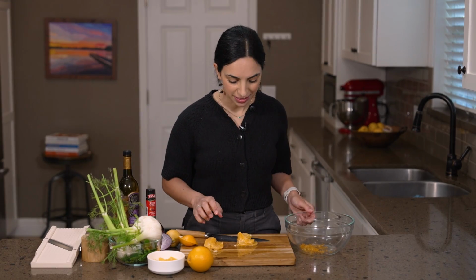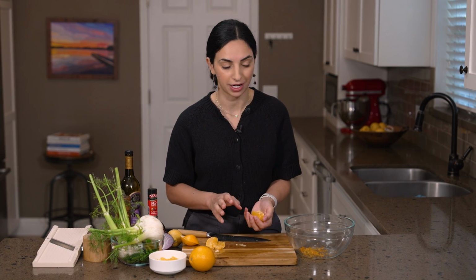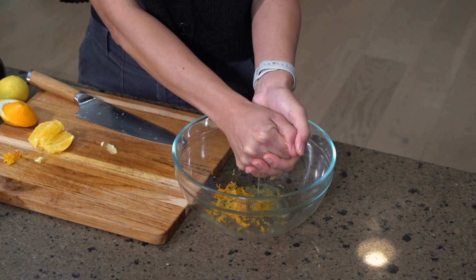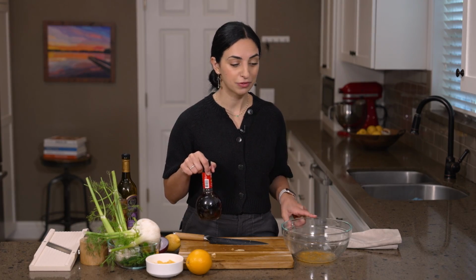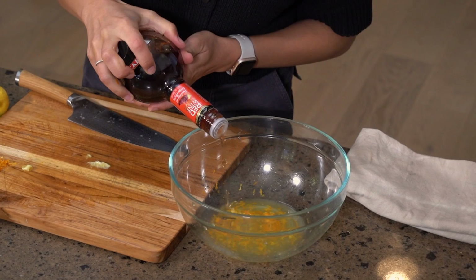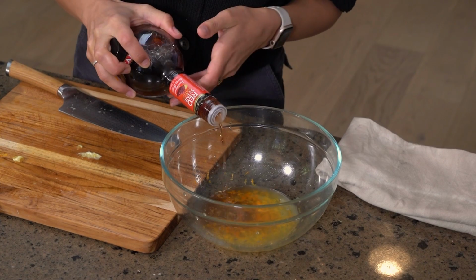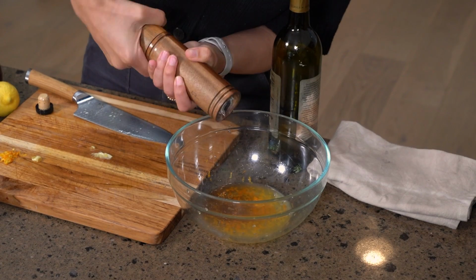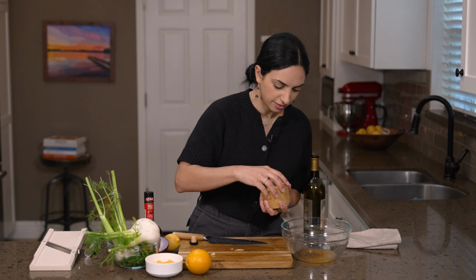Our oranges are segmented, but before we get rid of these insides, we want to get the most out of them. So I'm going to squeeze all the juice I can into our bowl where we're making the dressing. We have about 2 tablespoons of orange juice in the bowl with the zest, and now I'm adding about 2 tablespoons of red wine vinegar. White wine vinegar also works really nicely here. This is just going to punch up the acidity of the oranges. I will also add a few turns of black pepper, some salt.